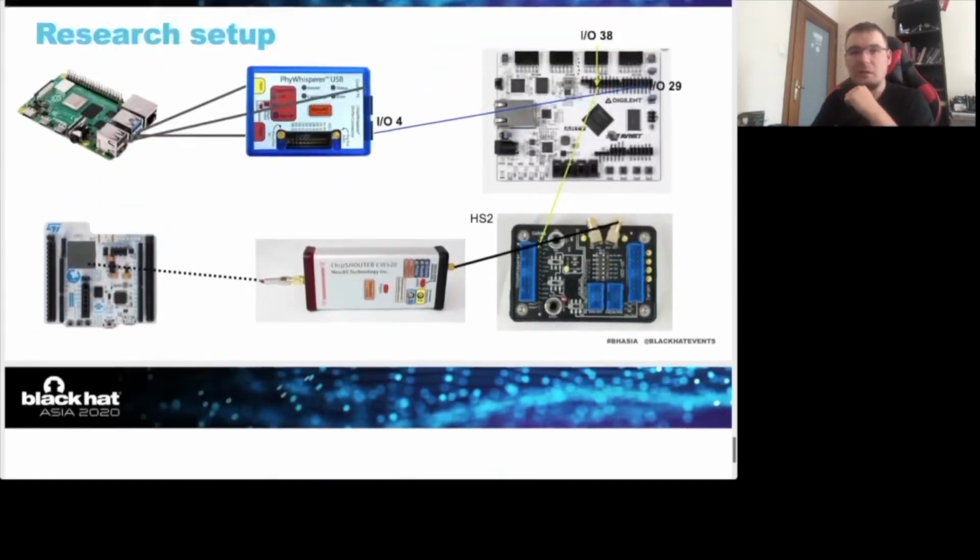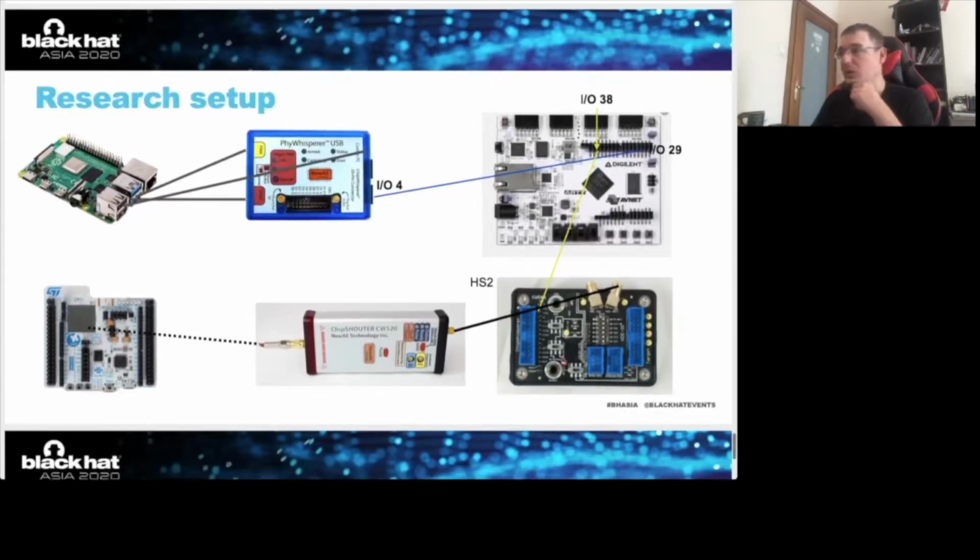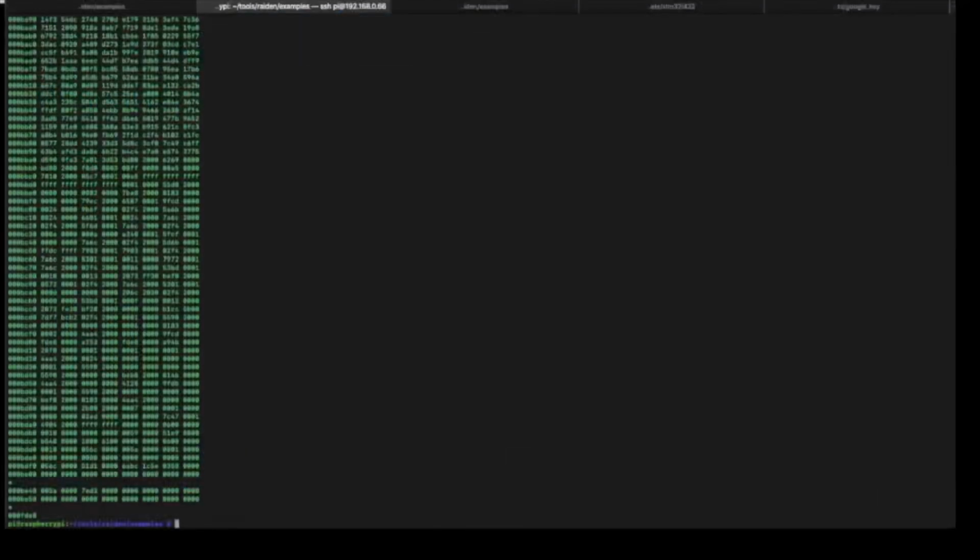So let's look at how it worked. I recorded a video because glitching is unpredictable. It could take 10 minutes, it could take 1 hour, it could take days. So I pre-recorded it and cut out the most important part of the glitching process, because otherwise the video could be too long. So let's go for it.